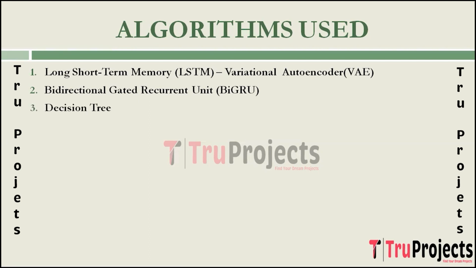The next algorithm is decision tree. It is a tree-like model where each node represents a decision based on the value of a particular feature. It recursively splits the data into subsets, making decisions at each node until a stopping criterion is met. Decision trees are used for their simplicity and interpretability. They can handle both categorical and numerical data, making them suitable for datasets with a mix of data types. Decision trees are often employed in intrusion detection for their ability to reveal decision paths that lead to potential security threats.